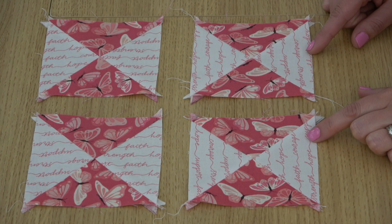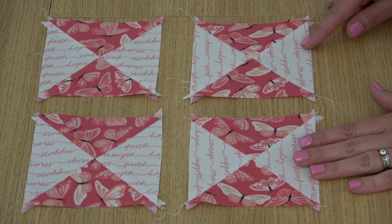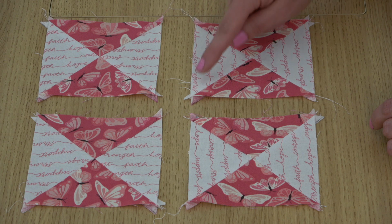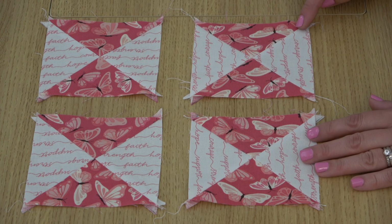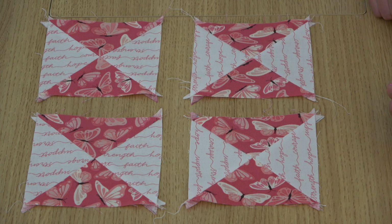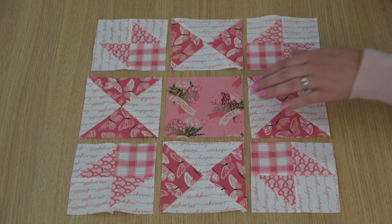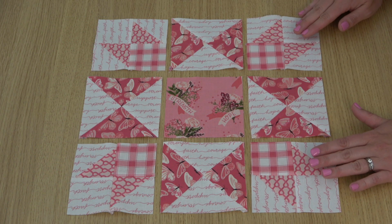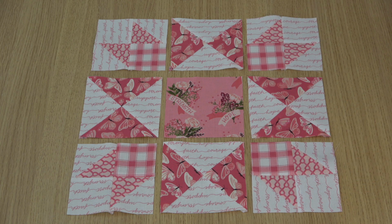I've cut on the drawn line and pressed, and now I have my 4 hourglass units. So you'll want to do any trimming to size that's needed, and then definitely want to trim off all these dog ears. It'll just help your block go together a little more smoothly. I've laid out my block with my center square, my hourglass units, and my corner units, and now I will sew it together in rows.